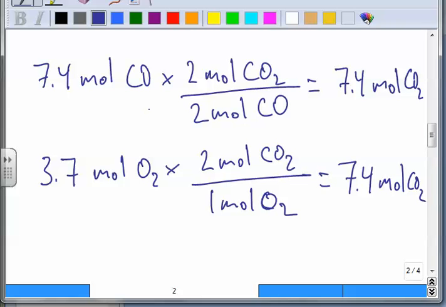Now this was a very simple example, and in the next video we're going to convert grams of our reactant to grams of our product. One important thing that we want to remember while we're doing these problems is it's very helpful for us to be very explicit about the units as we're writing them, and that will prevent us from getting confused. So making sure that when we convert moles of oxygen to moles of carbon dioxide, that we're clear that we're converting to 2 moles of CO2 and not making some sort of simple mistake.